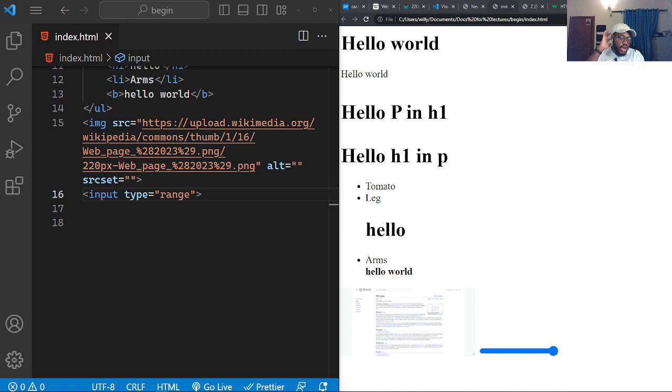Okay, now we have our third type of element. I don't know where my slide has gone to. Our third type of element is the void element. Void elements are very different from replaced and non-replaced elements.